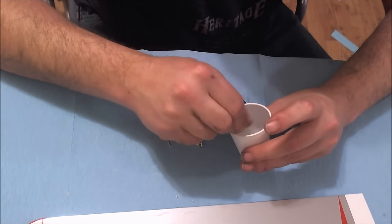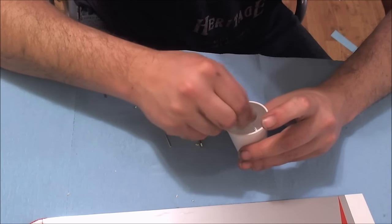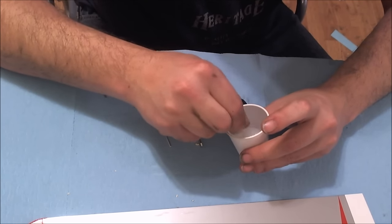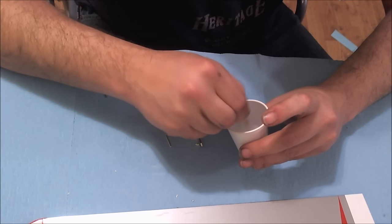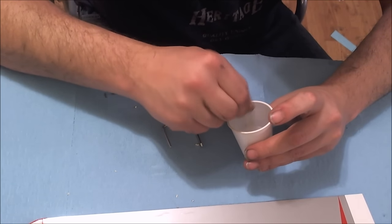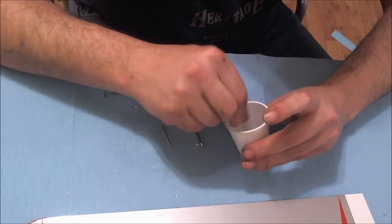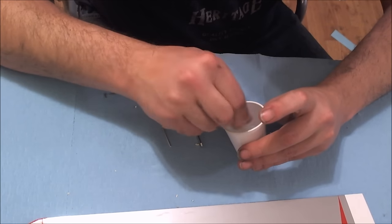But the epoxy, what it does when it gets real cool like that, it coagulates, is that the word for it? It kind of almost crystallizes. It's not bad, just add a little heat like I showed in a video a long time ago. Add a little heat and it turns back to liquid. Everything works just fine.